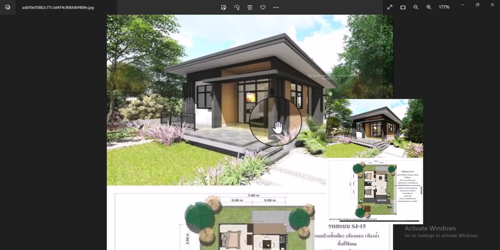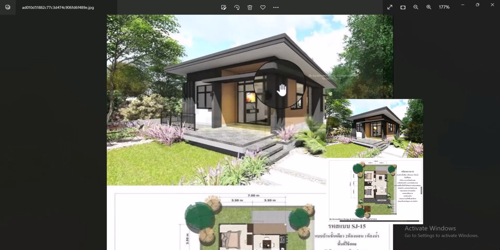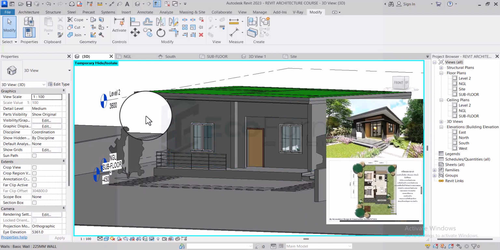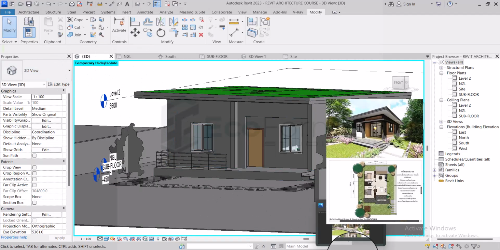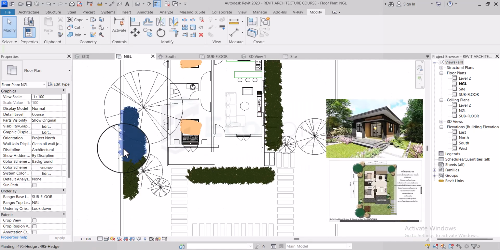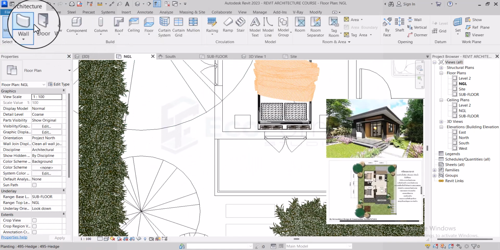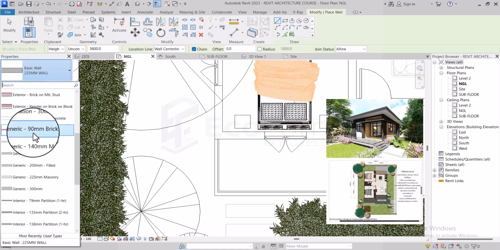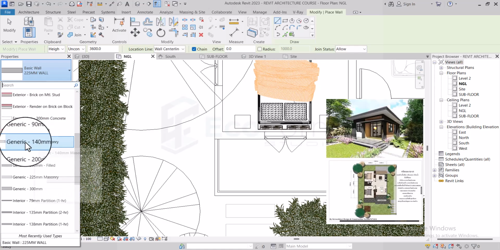This wall has like a little opening, two openings here, and this one has like a fin wall. So now let's create the fin wall first. Come to, I think it's just in front of the bedroom, around this side. So come to level 1, NGL, that's the first floor. Pick a very thin wall. Let's check for a thin wall, or we can just create our own. I think this is a thin wall. Okay, 140 mm, it's fine.